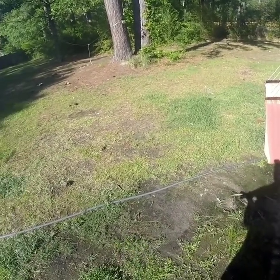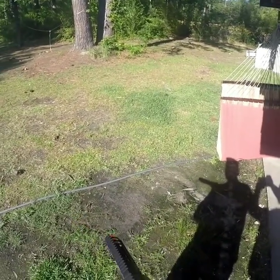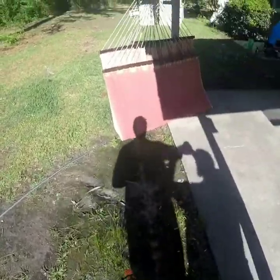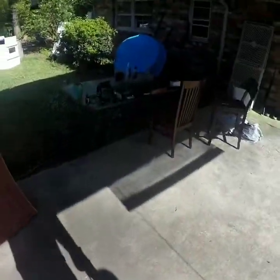One shot to the ground, safety first. Not too bad with the .2s. Seem pretty consistent to me. Let's try the .25s.